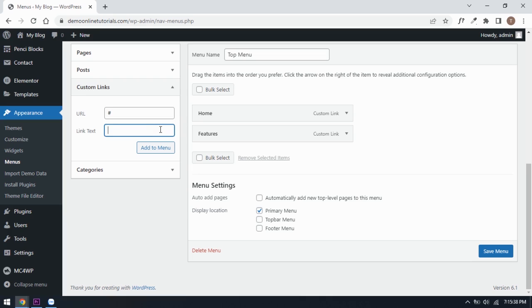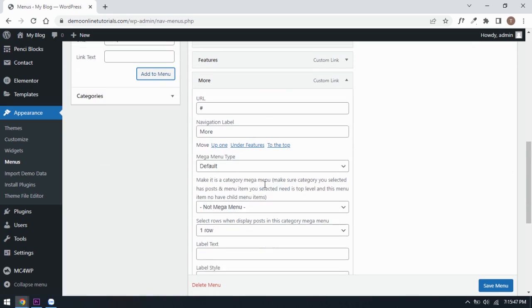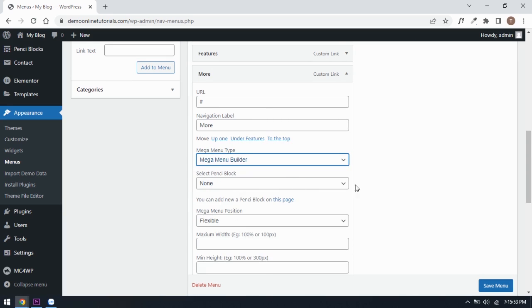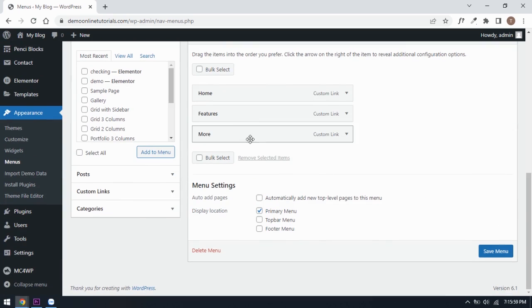We click on add to menu. All right, and from this, we also choose the mega menu type, and we also click on mega menu builder. And now we click on save menu. So as we just did for features, you still remember, right?